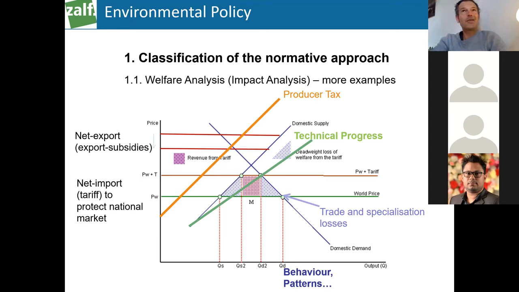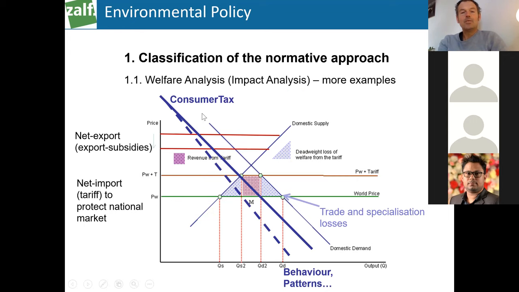And this is exactly what environmental standards are. Do we want to pay more for a product with higher environmental standards, for example through a producer tax or a consumer tax, a sugar tax, whatever it is? You can think about manifold issues. The sugar tax would be exactly this. In the supermarket, you have a tax on those products which have a high sugar content, then the function will be shrunk or shifted to the left. And you see then, coming from this, you would have higher prices to pay, and you would also have a shrunk consumption.